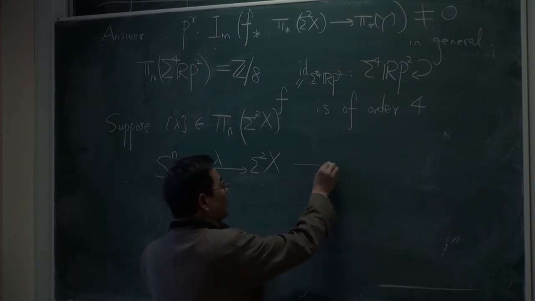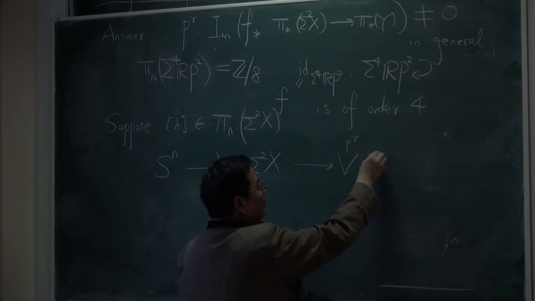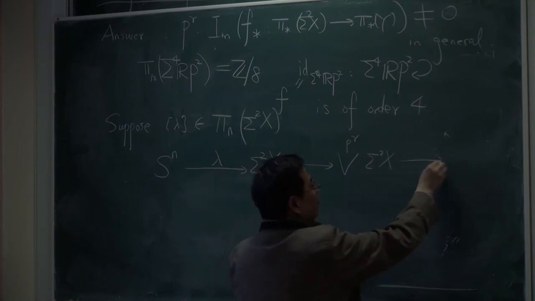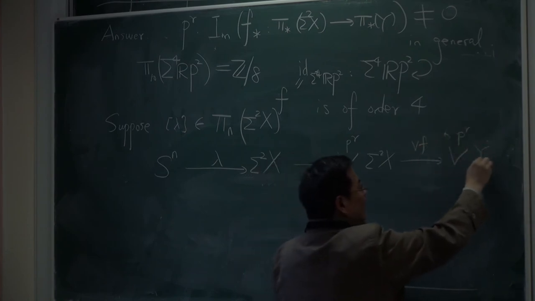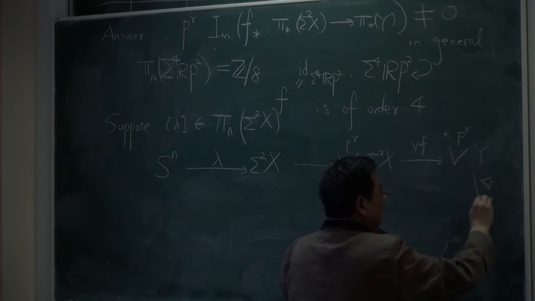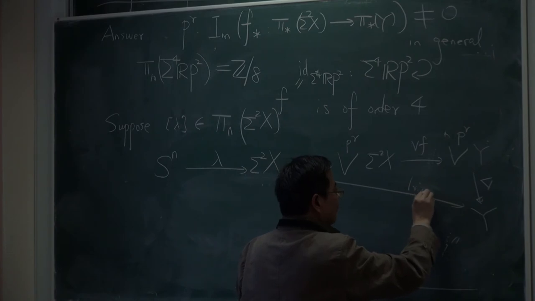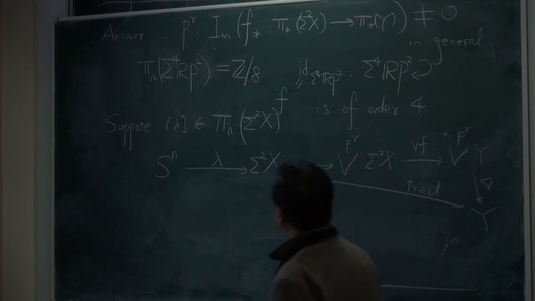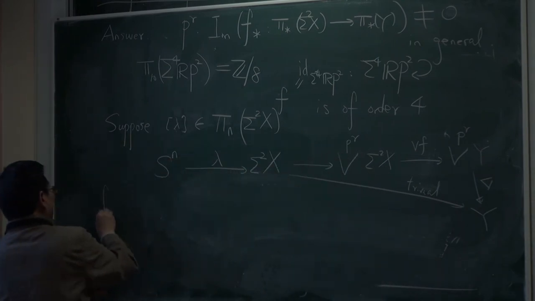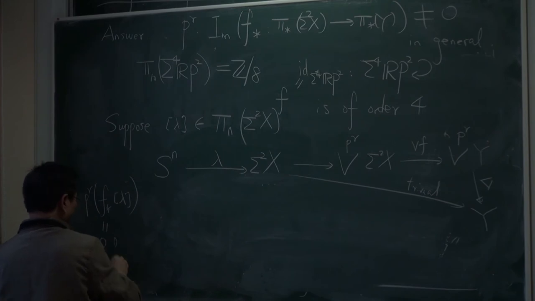So you take this p to the r, and then you fill in like this p to the r, y, and folding back y. This is trivial. So you know this guy is trivial. This is what you know. But how can you see? You need f star lambda t to the r is zero. What does it mean?